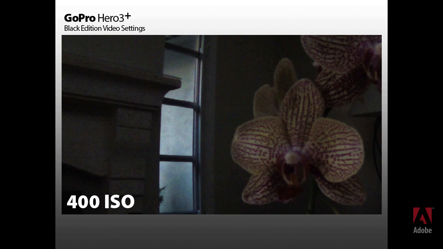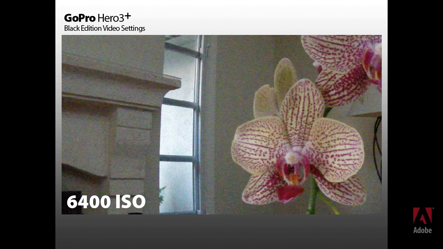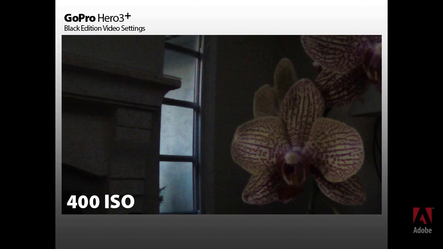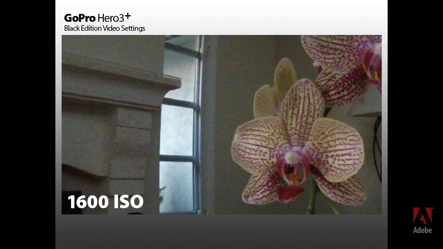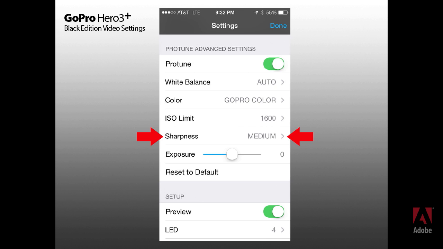This value sets a limit on the sensor, so the image is very, very dark. If, for example, I set it to the 1600 ISO in the exact same location, it starts to lighten up the image. And here in the 6400, it gets even lighter. You're increasing the sensitivity of the sensor, and this is the value that it will be limited to. So if you limit at the 400, as we saw earlier, it's of course going to be dark. So you'll want to choose the exact ISO limit setting that will work best for your project. Okay, now you know about the ISO limit. And as I said, I tend to leave that at the 1600.